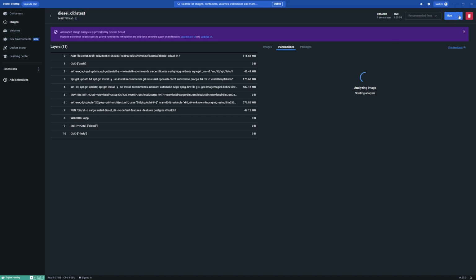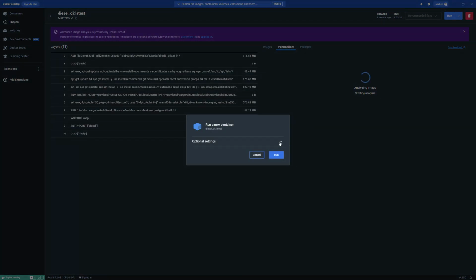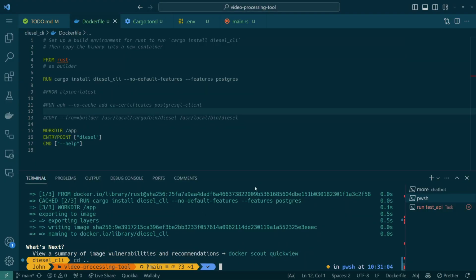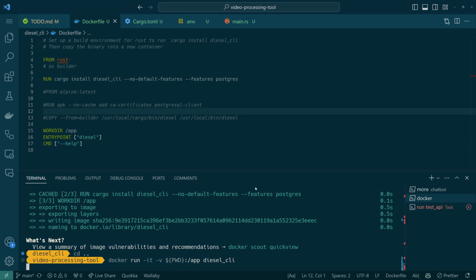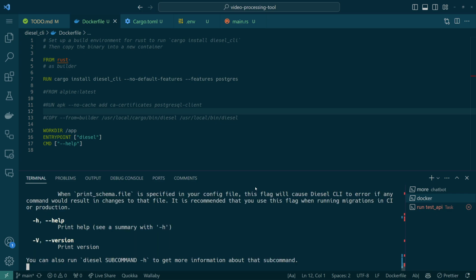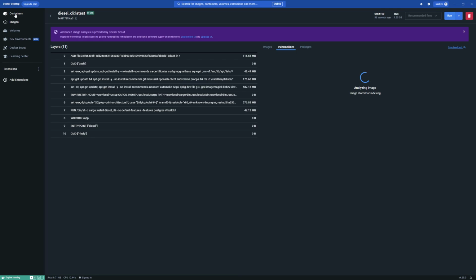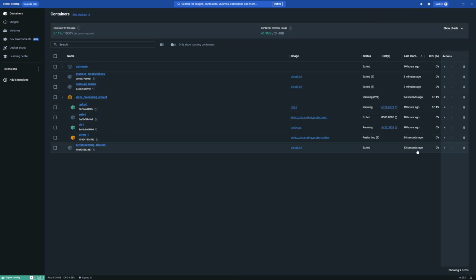Okay, I don't care about this thing that you're doing. Oh, I guess this is not clickable. And neither is this. Okay, great. Let's run it. Okay, I'll just do it from the command line since I already have the commands. So this should at least, yeah, we can actually see the output from Diesel. So that works, which is good. So that should mean that now I have a new container that just exited.